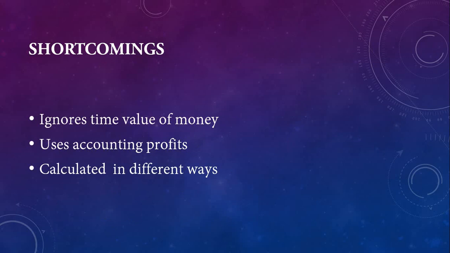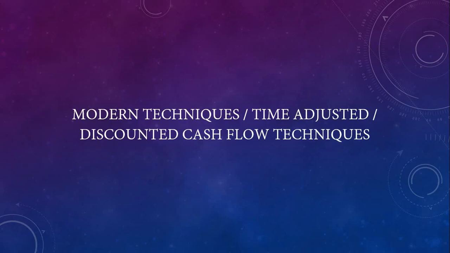So I hope you have been able to understand this method also, and this method also has some shortcomings, like it also ignores the time value of money and uses accounting profit, which can be calculated in different ways. So these are the shortcomings of this method. In the next video, we will discuss the modern technique, also called time adjusted or discounted cash flow techniques.